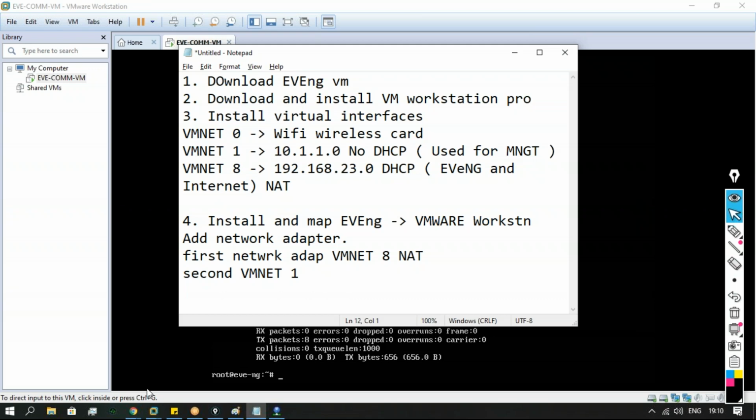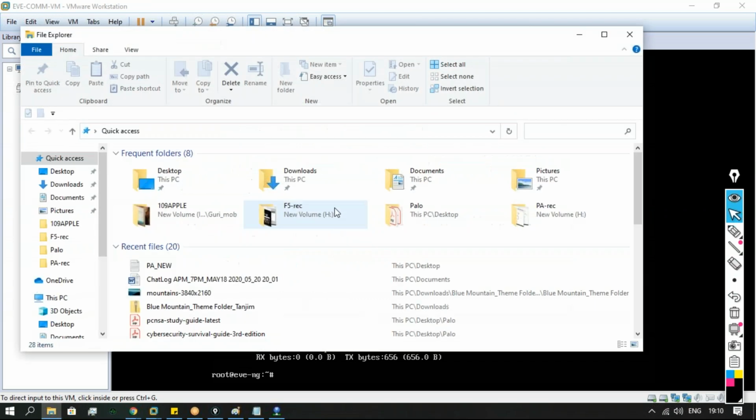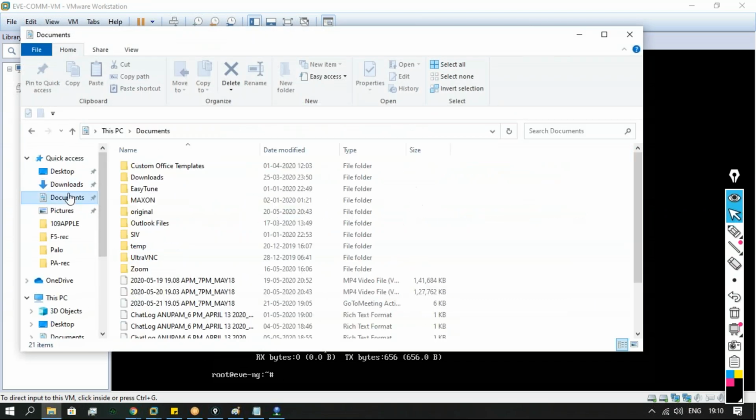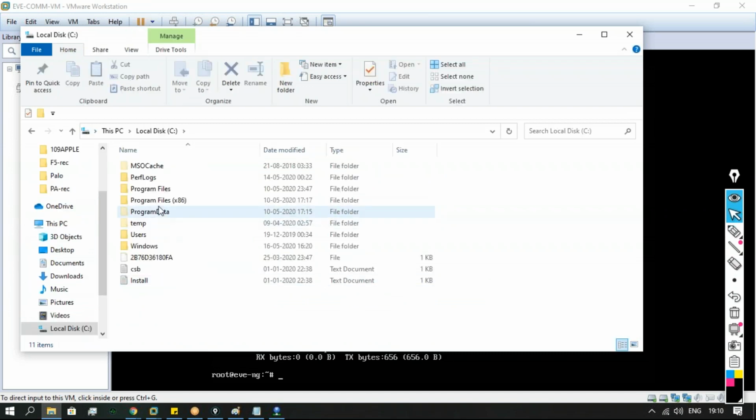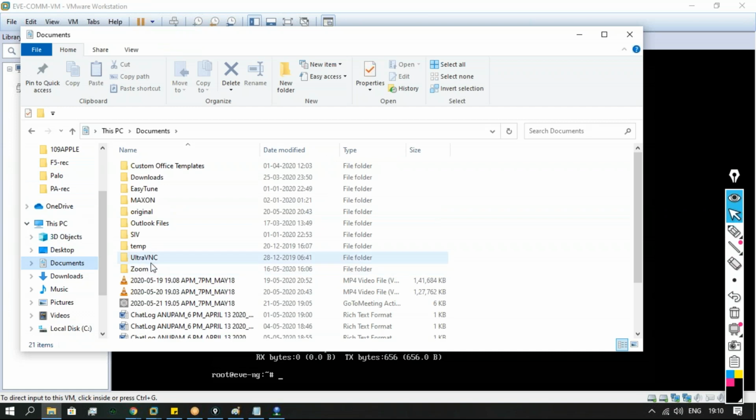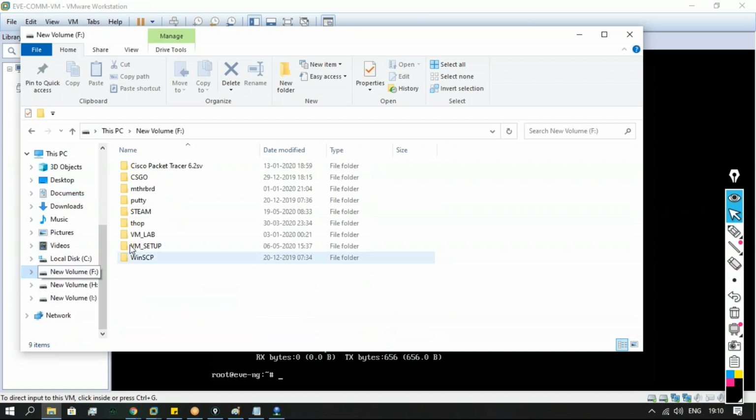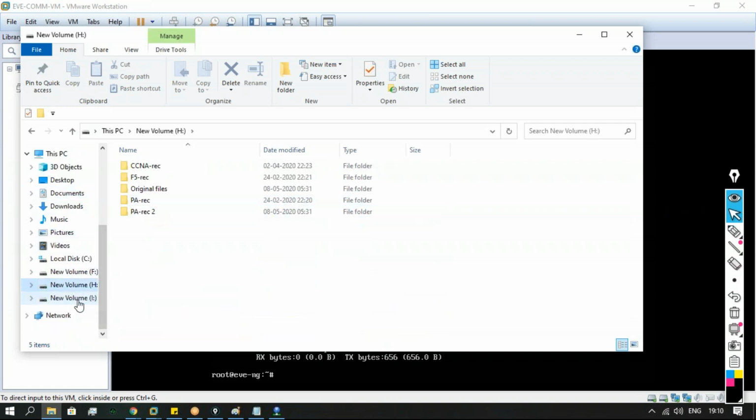You have to edit one config file. So you have to go to the location where you have downloaded your VM. Hold on, where is that? Okay, in my case, I have chosen a different folder, I believe.